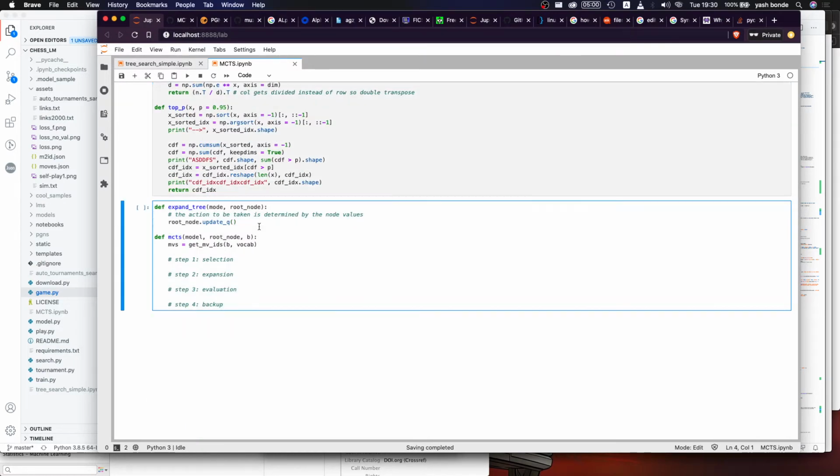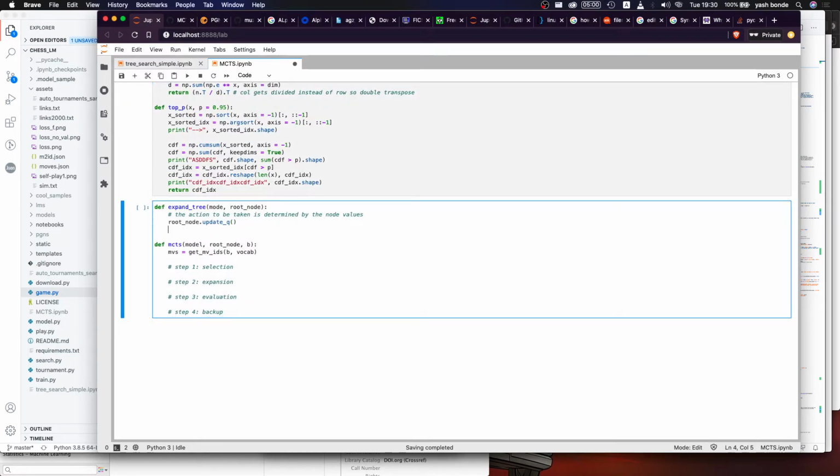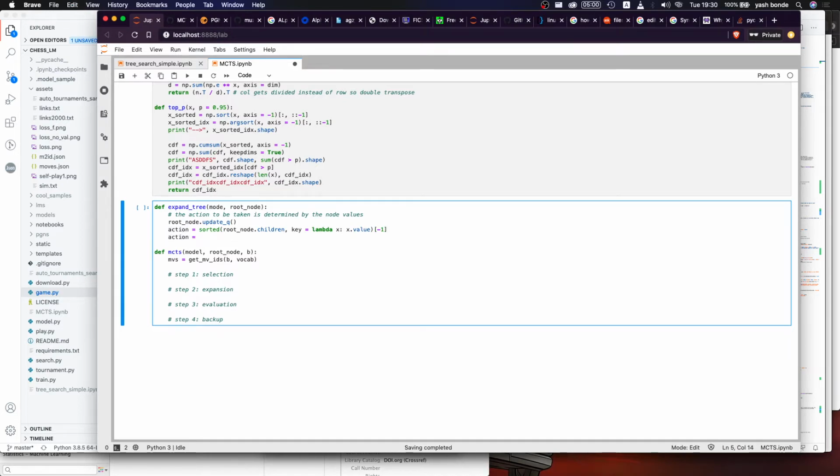Yes, update queue, and then we say action is equal to sorted of root node dot children, the key is lambda x: x dot value. Take whatever is the last, and action is equal to root. So yeah, move is equal to action dot move.